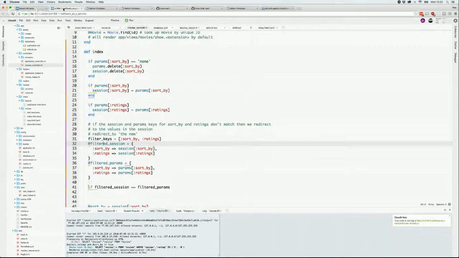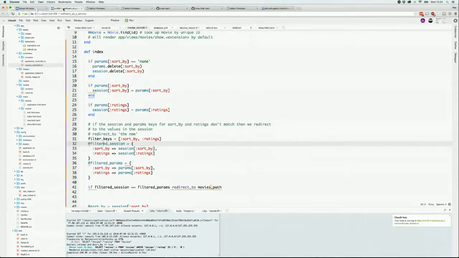The command for a redirect is redirect to, on a new line, and then to. So this would be movies path, plural.